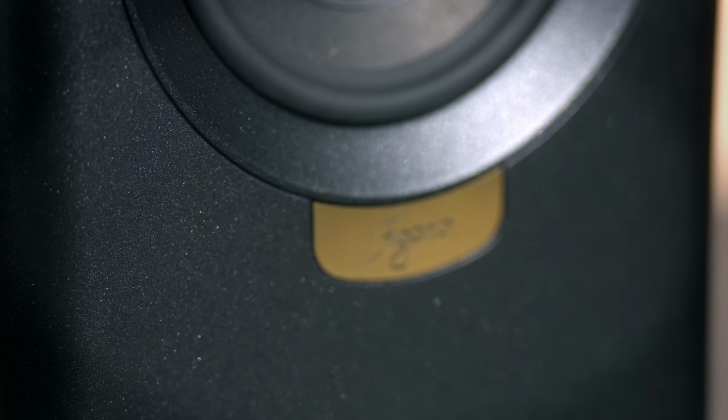And then the outrigger design, like the feet, the legs for the speakers, they are made from wood, like a shaped piece of wood. And again, they're strong. I've moved these speakers a lot. They're heavy. There's absolutely nothing wrong with them. But when you touch them and when you install them, it doesn't feel quite as refined as even, say, KEF's R-series speakers that have this lovely shaped metal piece that acts as the outrigger. So I'm being really nitpicky here to find some negatives for the Figaros. Really nitpicking. Would any of this stop me buying these speakers? No, far from it.